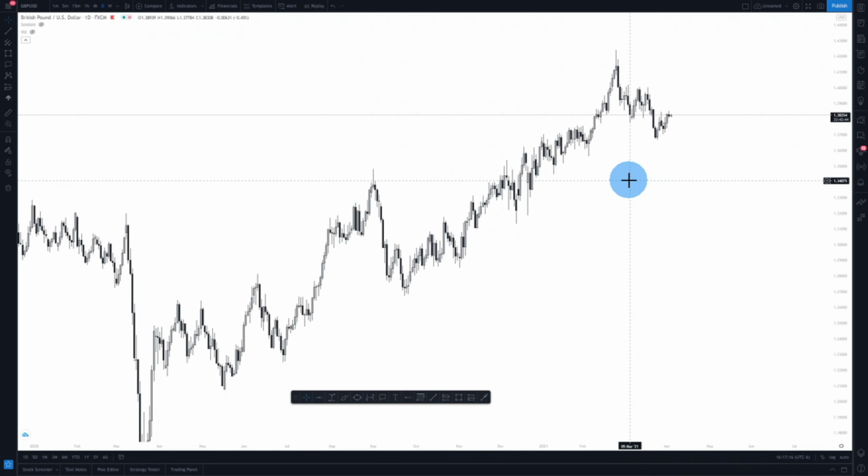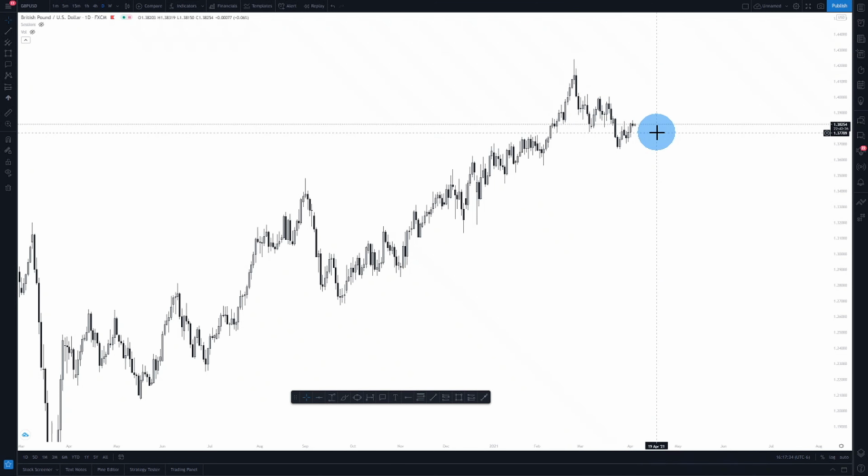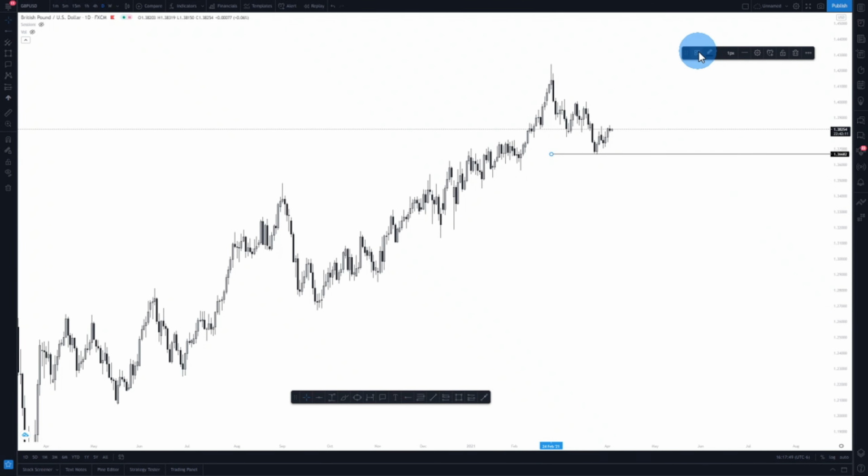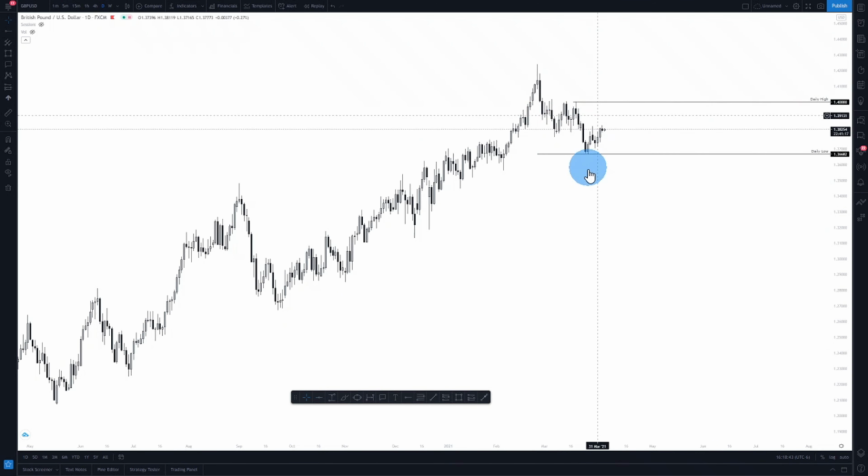As we're speaking, we're looking at GBPUSD. We can see a very good bullish momentum, and over here we can see that the market failed to create a new higher high. It actually broke to the downside, and I think it's time for the market to go down. So we're just going to start with the basics, which is our daily low and our daily high. Over here we have our daily low, guys, and over here we have our daily high.